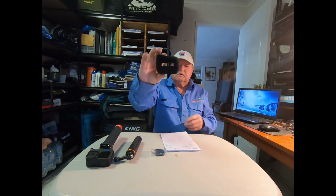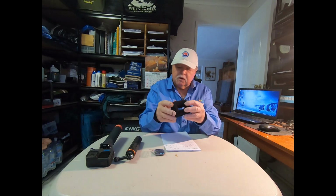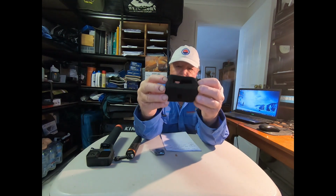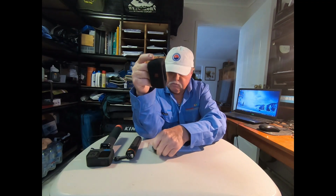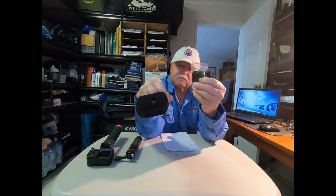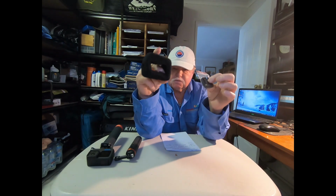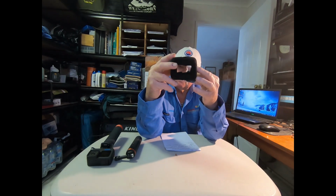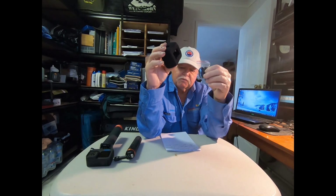Right, that's the Windslayer. Just a bit of foam that goes around the GoPro 11. Holes. So yeah, it looks like that, with a hole on the top, hole on the side, and hole on the bottom. And it also comes with this plastic cap, which I'm assuming is a lens cap. Not too bad. Yeah, so that's what the Windslayer looks like. Hopefully it's supposed to stop the noise on a GoPro. I'm going to try it out.